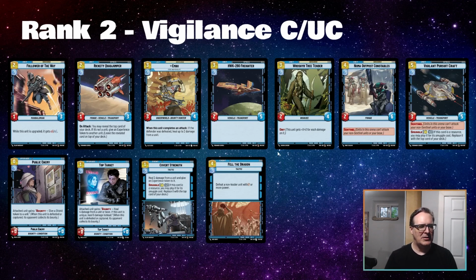Top target, heal 4 from a unit or base. If this unit was unique, heal 6 instead. That's a 1 cost. Again, pretty good. That's a big swing for a cost of 1.